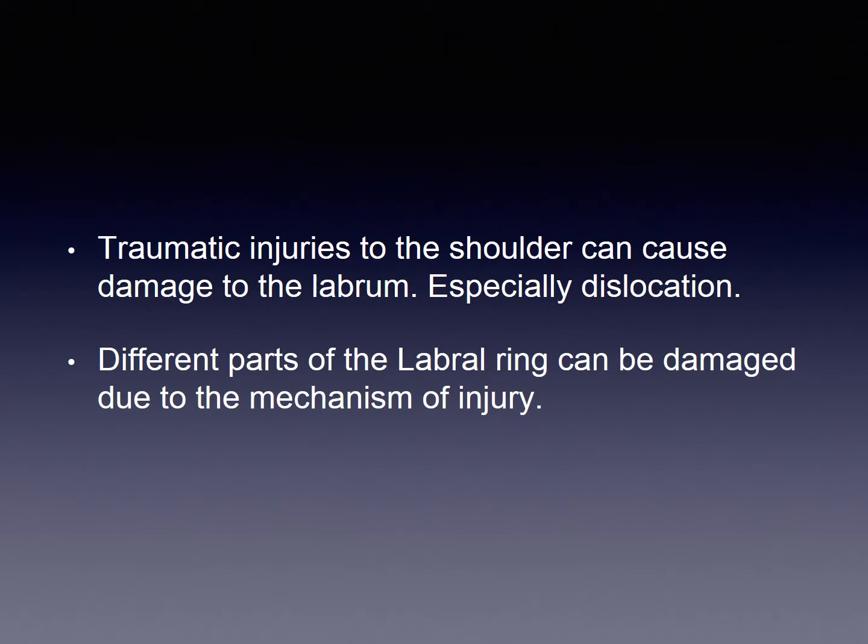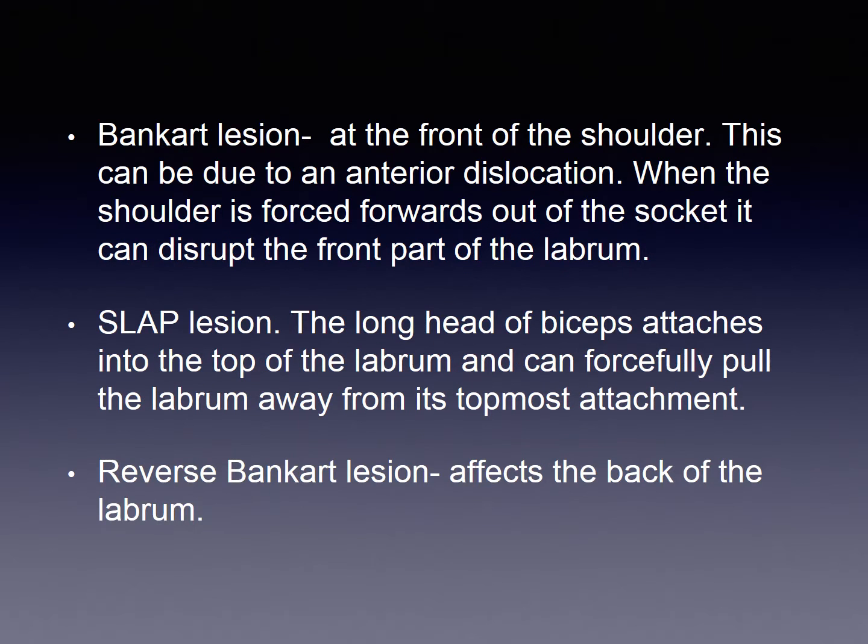Trauma to the shoulder, especially dislocation, can damage the labrum. Different parts of the labral ring can be damaged depending on the mechanism of injury. A Bankart lesion is damage to the labrum at the front of the shoulder. This can be due to an anterior dislocation of the shoulder. When the shoulder is forced forwards out of the socket, it can disrupt this front part of the labrum.